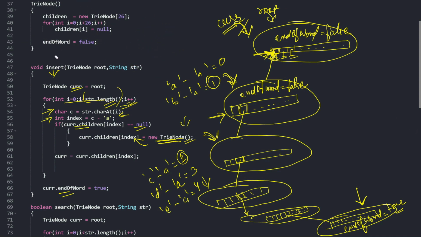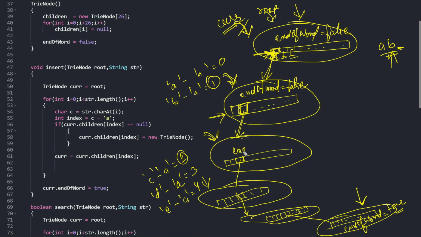Okay, I will keep it quick now because I need to go into other functions also. So let's say next time you come up with AB, suppose. So you start again from here, right? You have your A as not null. Great, so you go forward. Over there you check for B. So your B is again not null. So what will happen after your for loop ends? You are making over here your end of word become true, right? Because you have one valid word AB also. So I hope this is clear.